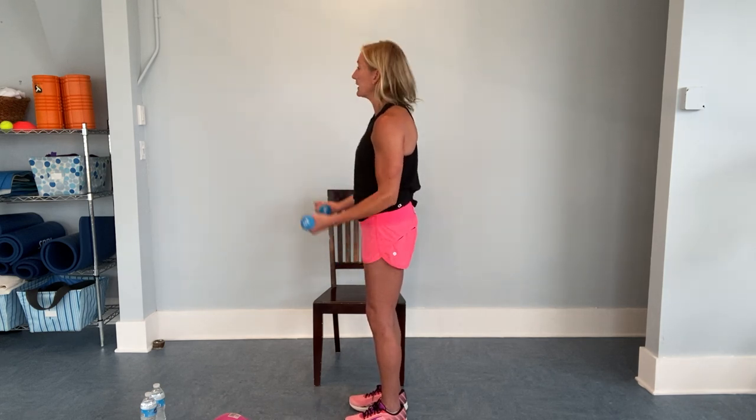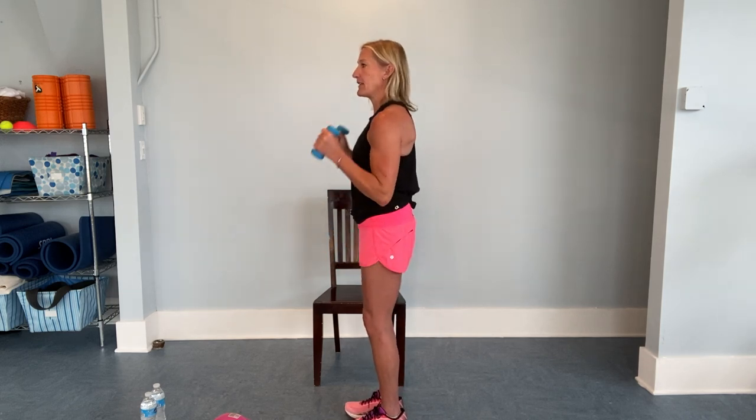Don't let them do it. We want to completely isolate that bicep. Now you can also turn your palms this way if you prefer. That one's called the hammer curl, and do it that way. A lot of people find that one to be a little bit easier. Let's just keep doing some bicep curls right here. Great.